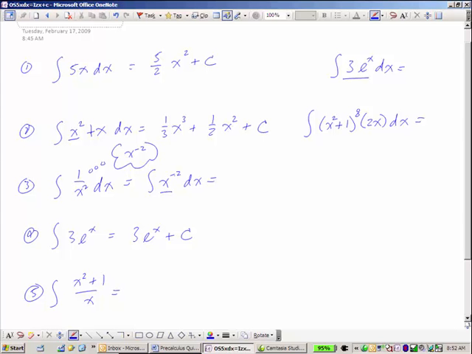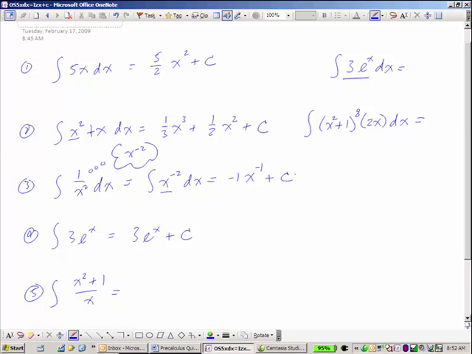So this is actually harder. You should have picked number 2. You would have been fine with 2. So it's going to be negative 1 times x to the negative 1. Because when you take negative 2 and increase it by 1, that means you add 1 to the exponent. That gets us negative 1. Divide by the new exponent, we get negative x to the negative 1. And then we want to remember plus c. Do you want to ask a question on 3?